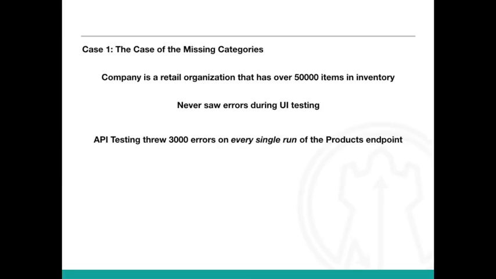So they were not seeing any errors during UI testing because their UI was rendering properly. When they started running API tests, they were seeing over 3,000 errors on every single run of their product's endpoint. And what was actually happening was fascinating. Under the hood, they have a category column. As a data entry error, over 3,000 products were entered with a null category. So when we tried to execute their API by category, all of those null pointers provided nothing back. So they had over 3,000 products in the scope of their API that were never returning in one of these searches, which was an API error that wound up costing real dollars.